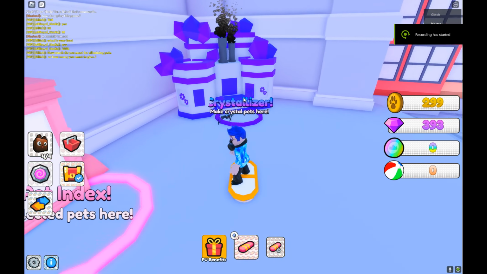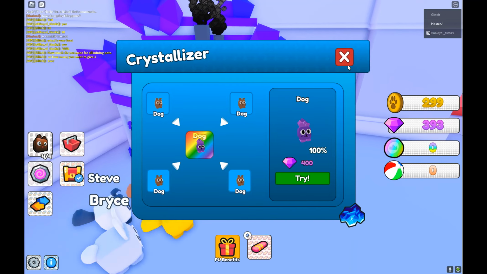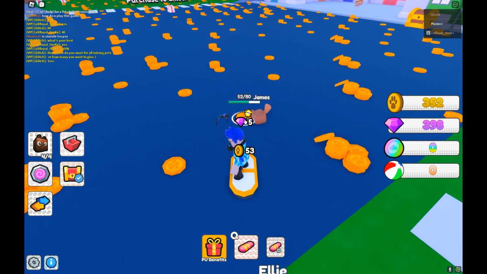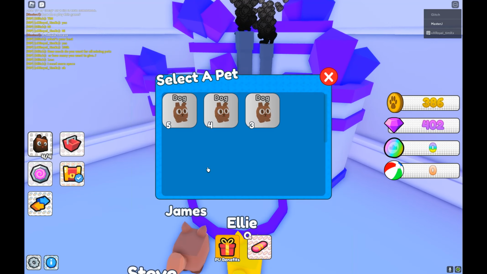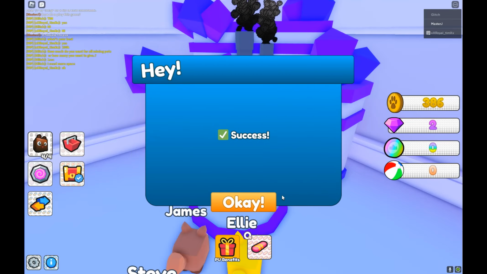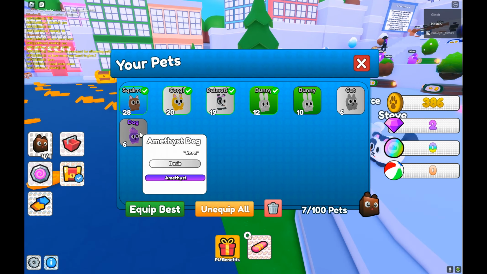The narration real quick, I gotta speak really quick, but there's a crystallizer thing which makes it crystal. So if you put your pets in, like I'm putting basic pet dogs here, 100% needs 400 gems. Let's just go farm some gems. It takes like a few seconds just to get a few gems, to be honest. You just break breakables. So yeah, go back to the crystallizer and you make an amethyst pet, it seems. So yeah, they try and then success, and the pet power's not that great for an amethyst pet.